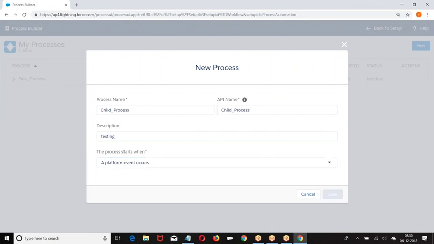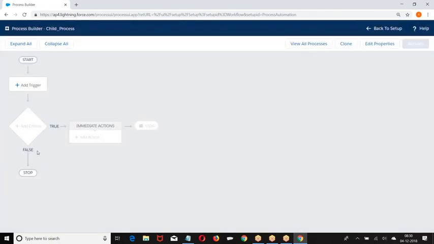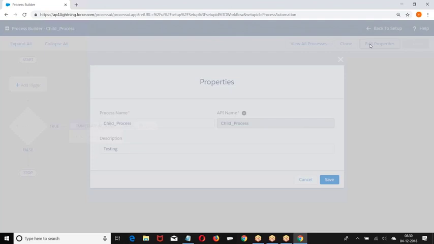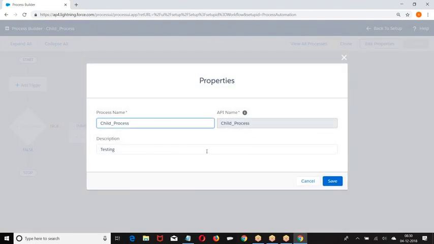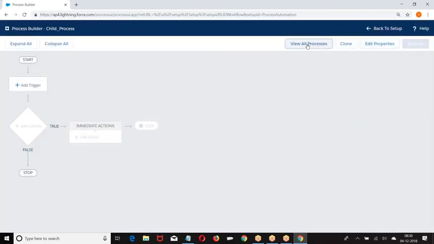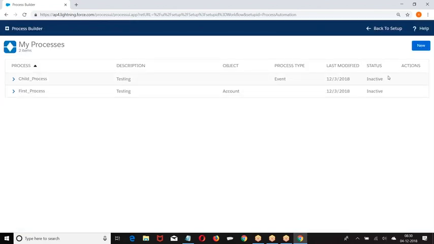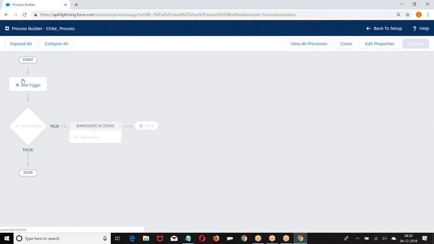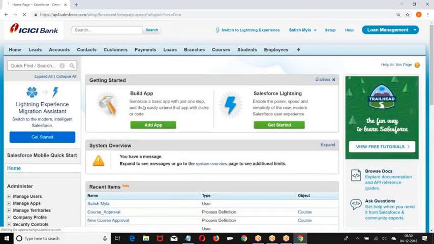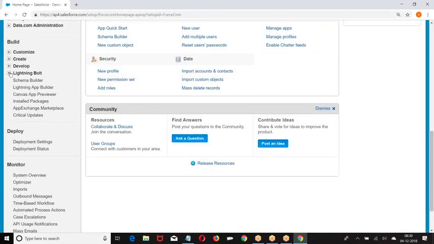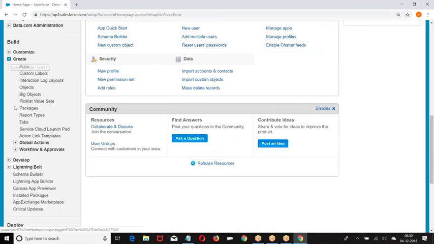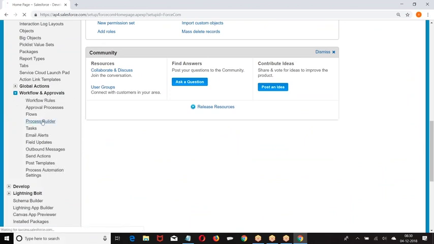This is invoked by another process builder. Now look at this. Now I made this process. I want to rectify it. Again, the same story. What happened? Once I make a mistake, again, we need to redo it.